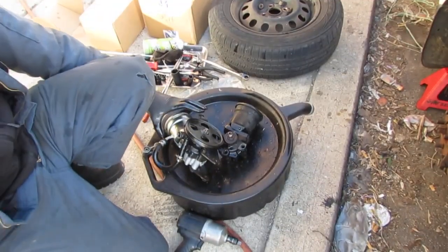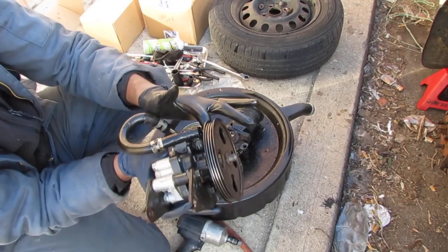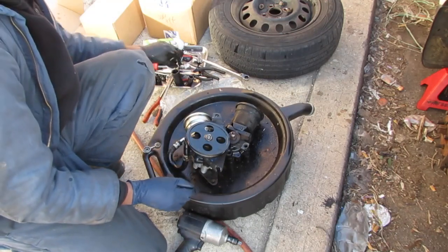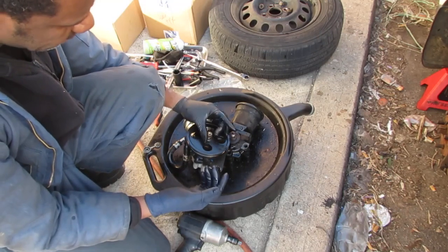That's it. So it's flat back here. Not flat all the way, but you'll see it. It's gonna get really close to the edge underneath in the back. And we're gonna put the 17 millimeter bolt on here. So started by hand.